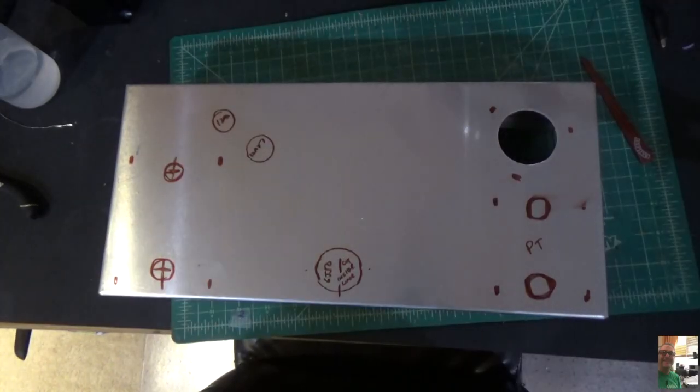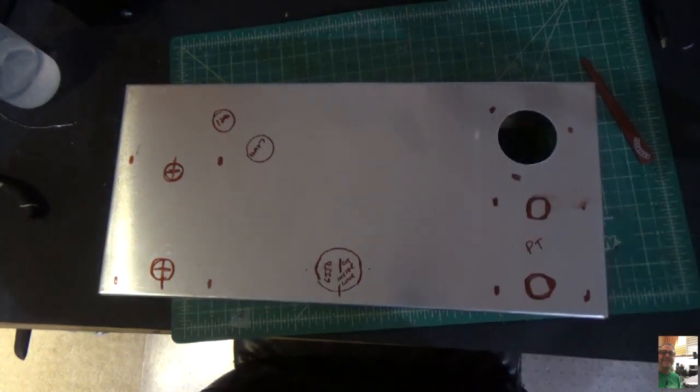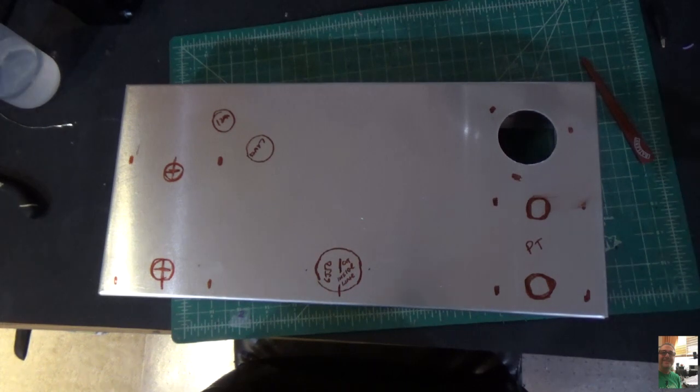Okay, here's our chassis. And you'll see I already have one of these holes cut out because I wanted to test that knockout punch kit because I've never used one before, and I'm actually going to show you how to do one because I didn't find a lot of good videos on YouTube on how to do that.